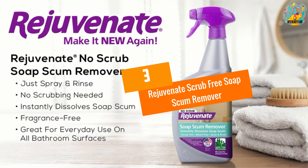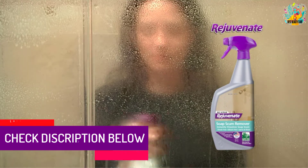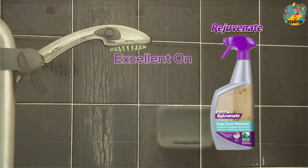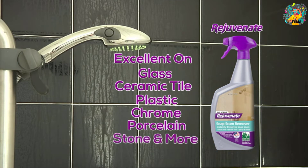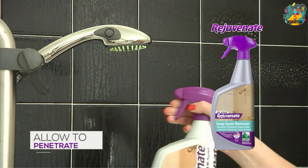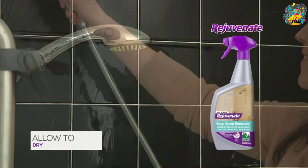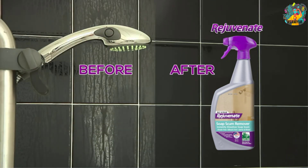At Number 3: Rejuvenate Scrub-Free Soap Scum Remover. Rejuvenate Scrub-Free Soap Scum Remover uses a non-toxic and non-abrasive washing method. It ensures better cleaning of glass, ceramic tile, plastic, and more. It creates no harm to fiberglass, stone, and porcelain. Like an ideal shower cleaner, it is easy to use — just spray and wash, wait only 3 minutes and get a shiny finish. It is the winner of some cleaning awards and is a proud product of the United States. You can also use it to clean the bathtub. Manufacturers used a bleach-free formula, so it is safe for children.